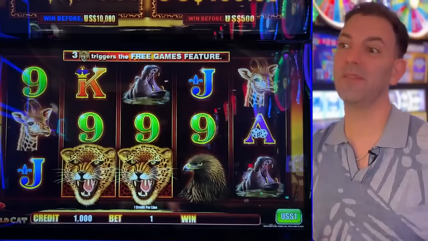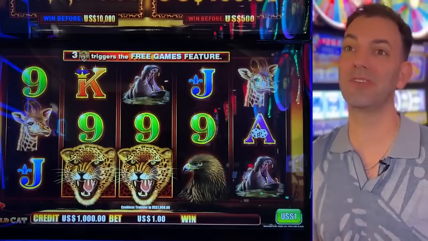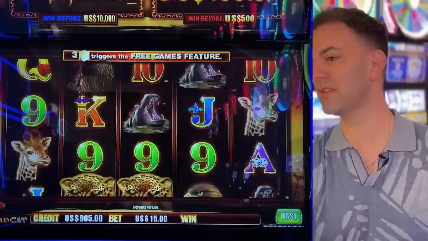Called Wildcat, never played it before. Similar to Thunder Cash and Eagle Bucks, but it had the biggest major and the biggest minor on it. So we're gonna take one of those right now. And we're gonna max bet it. It's only a 5-line game times 3, so $15.